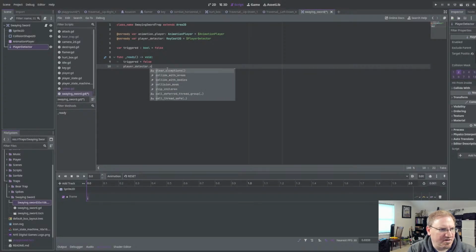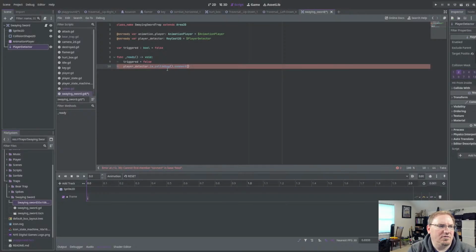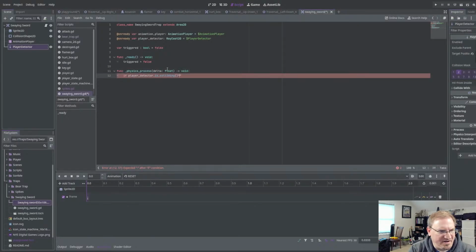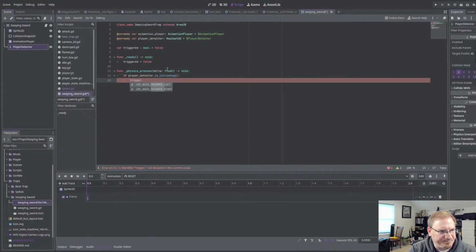We're going to, is colliding. We're going to connect to, oh, no, that's going to go in our physics process. Physics process, if player detector is colliding, oops, we're going to call a function of trigger trap.